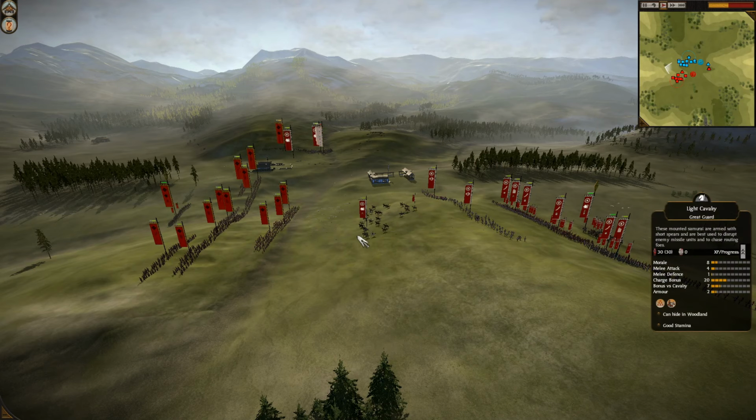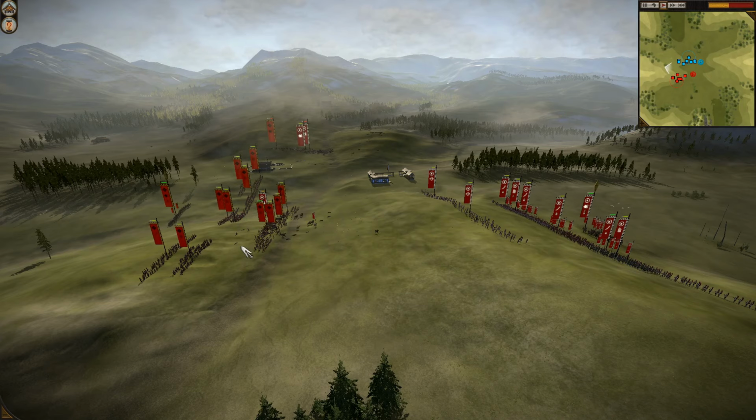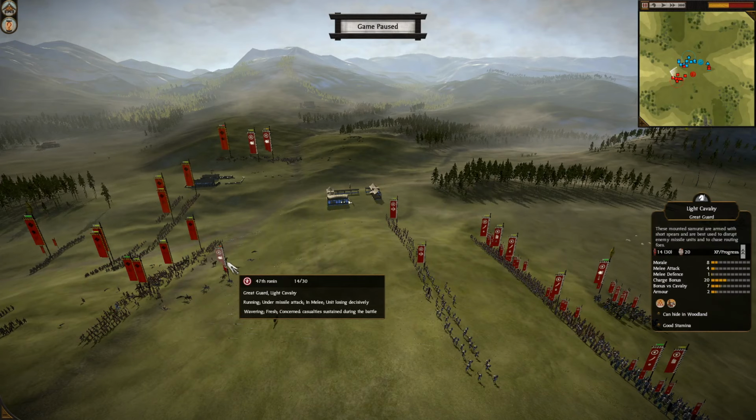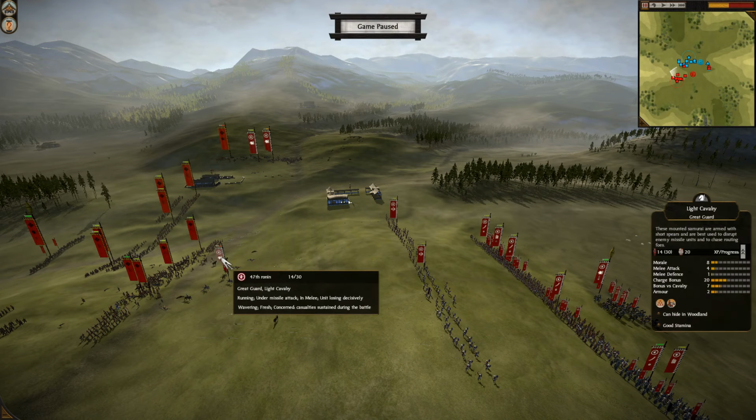At the same time, I'm moving my light cavalry up. They're getting torn to pieces by the bows, but when it comes to... Oh, look at how far those bodies fly. My light cavalry is not there to win me the battle by having the unit left at the end. The light cavalry is typically there because of the charge bonus.